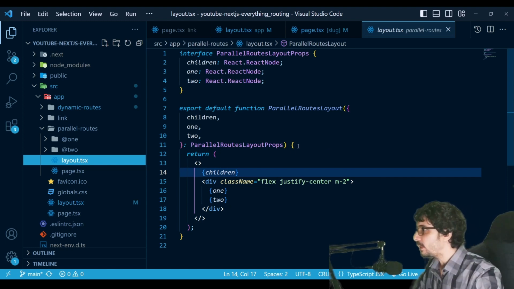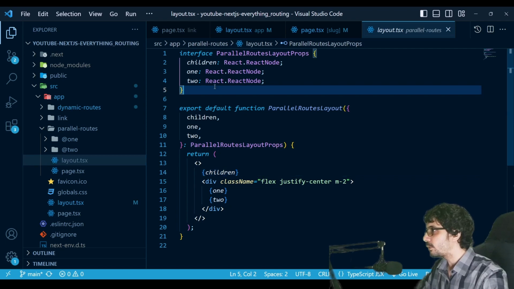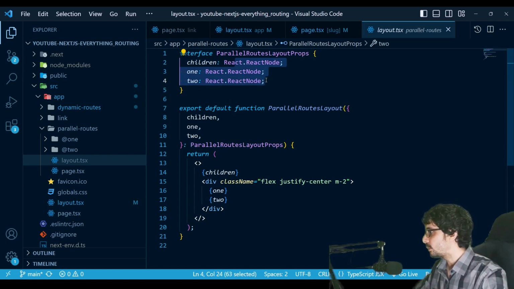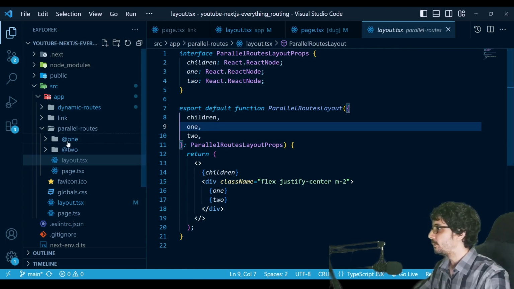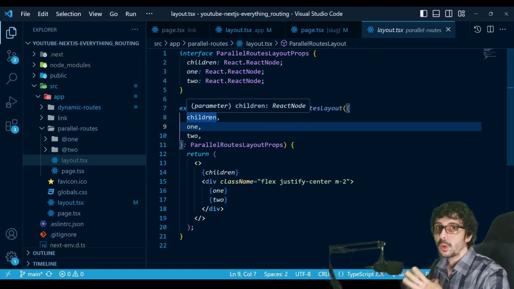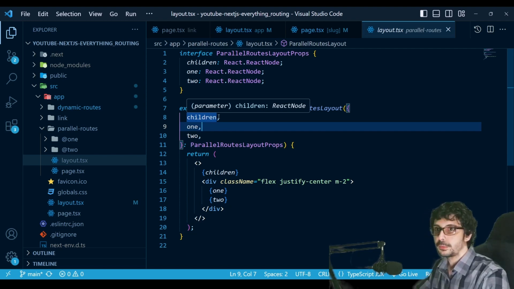Well, the way that it works is we have an interface that is calling React Nodes for the application. What this does is call what is happening here in the folder. The children will always be the information of the default.